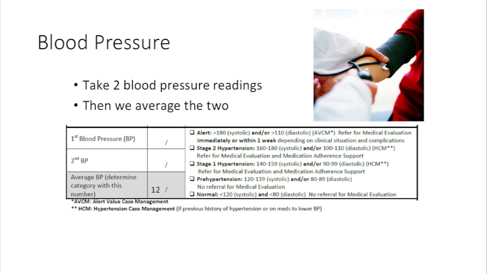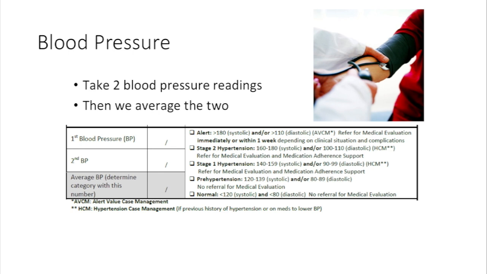All right, let's take a look at another one. Let's say it's 128/92. So the 128 is in prehypertension, but the 92 is in stage 1 hypertension. So even though the first number is a lower category, the second one is in stage 1 hypertension, which is a higher category, so that's where we're going to place her.